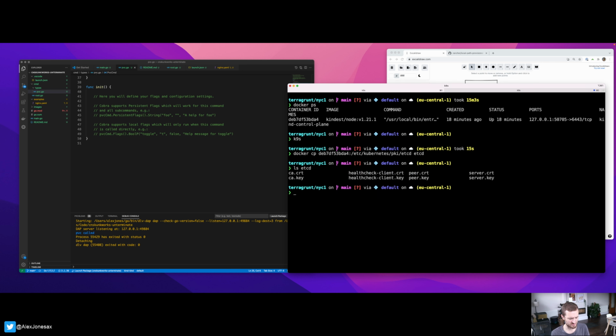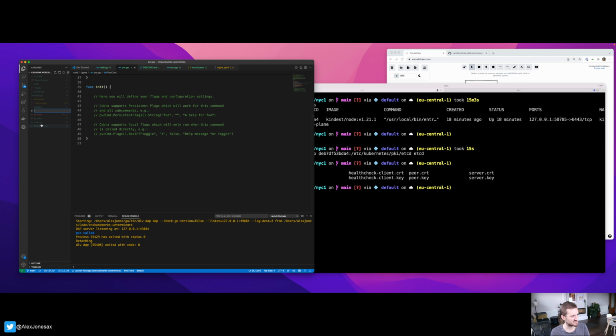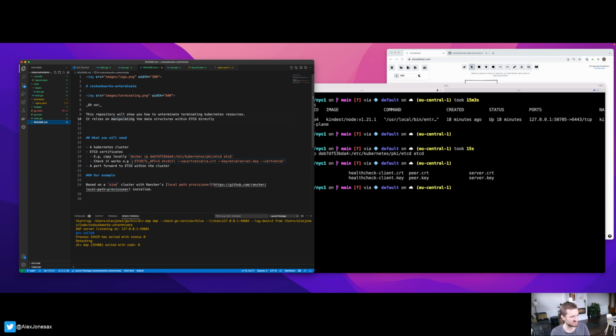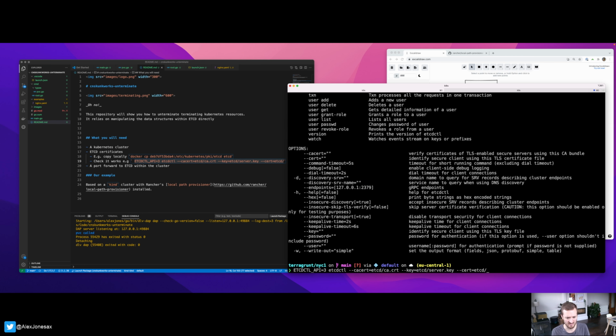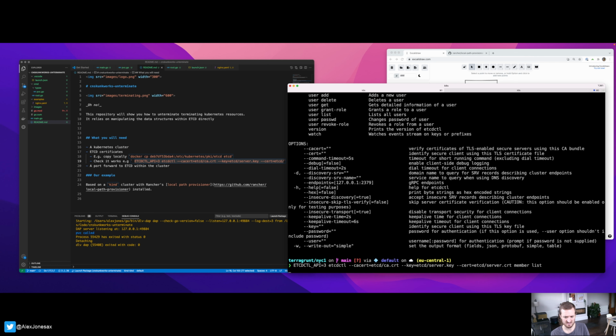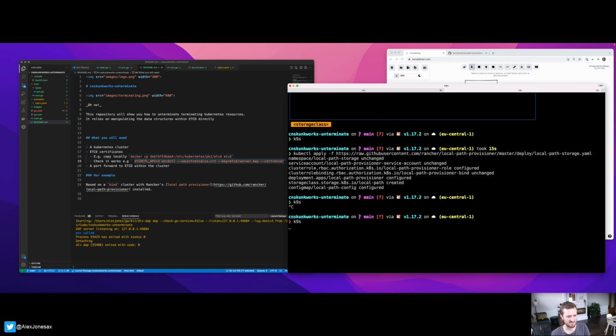What we can also do is run a quick command just to check that things are running okay. I've saved it in the README because this is one of those gotcha commands that's always a hassle to type out. And here it is. You can see I did a little bit of this setup just to make sure it was working correctly. So now we go etcd server key /server.cert member list. The key thing I haven't done yet is to port forward. So let's now port forward.